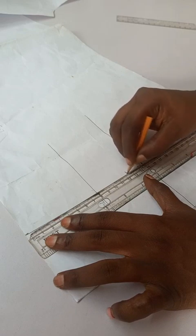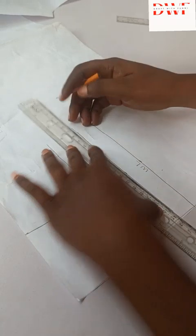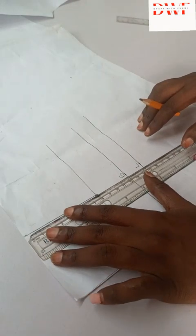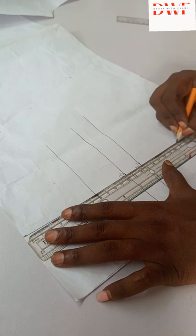So right there, I was marking my under bust measurement. So for my under bust, I used 13.5. But in this pattern, I'm not using my own measurement. I'm actually using a miniature measurement, a smaller measurement, like dividing my measurements into two. So make sure you are marking out your own measurement in this case.